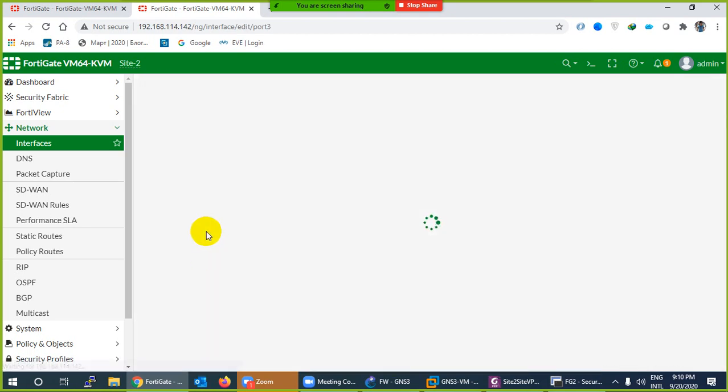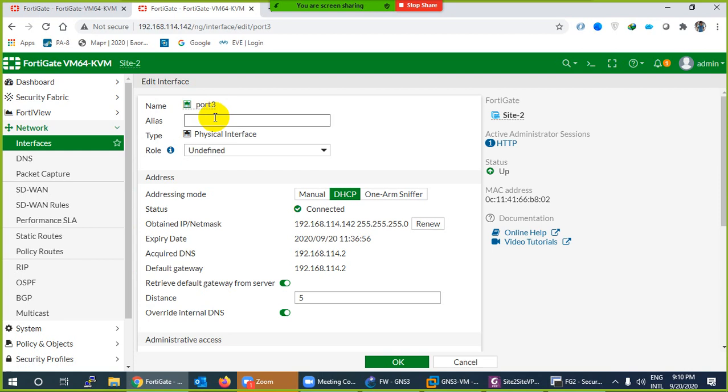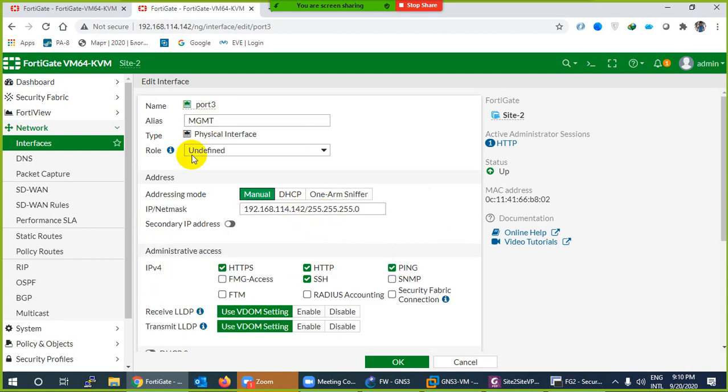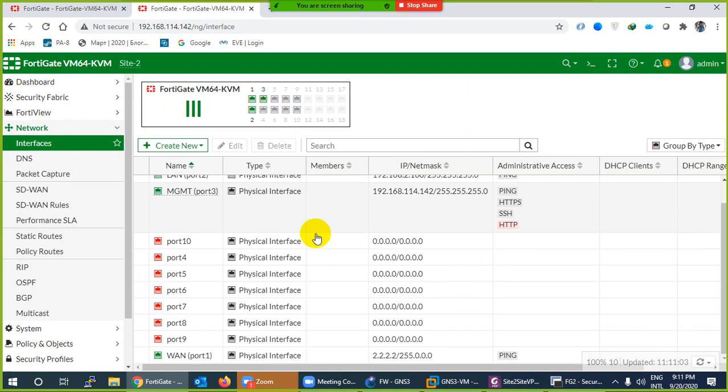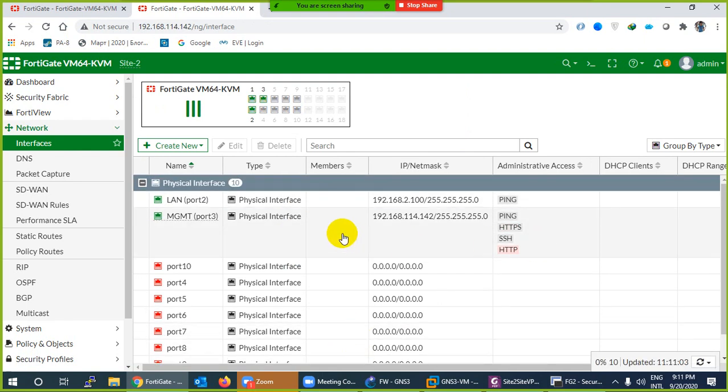Third interface is the management interface. So here mgmt, and make it manual, 142, that was 141, and OK, and OK. Done. So these are the basic setup. Interface names are just for understanding purpose, and we assign them IPs. LAN, WAN and management have interface IPs.